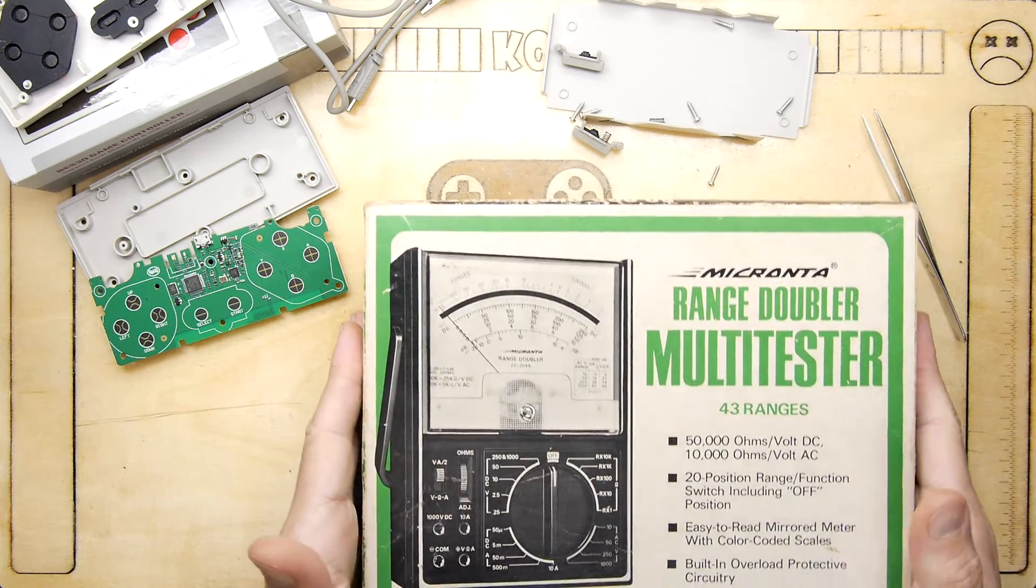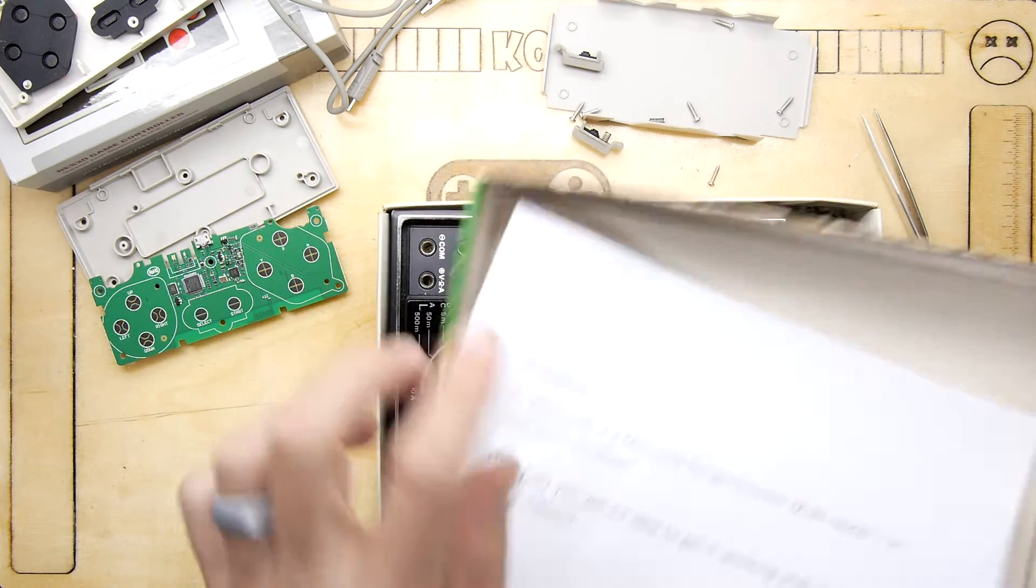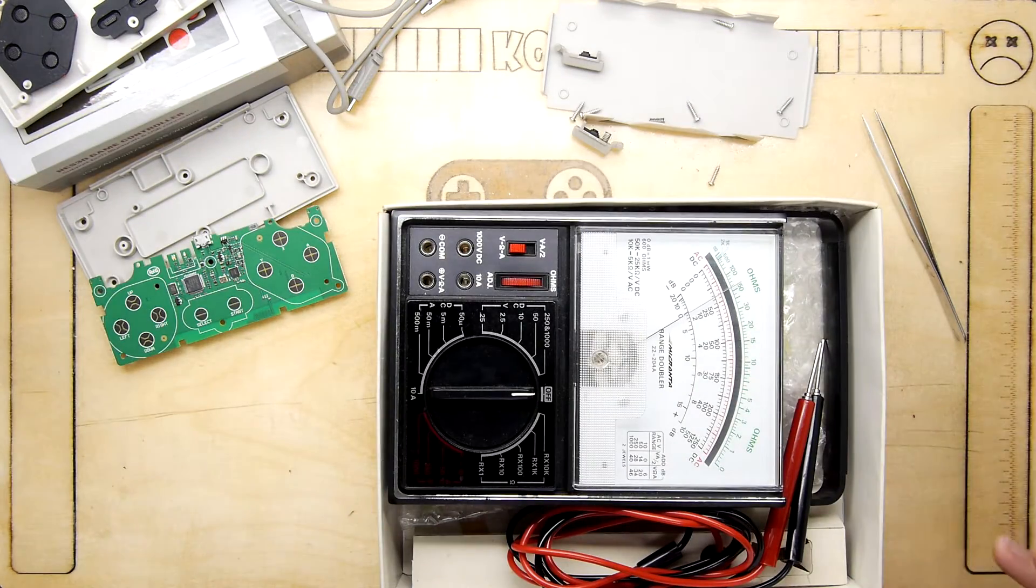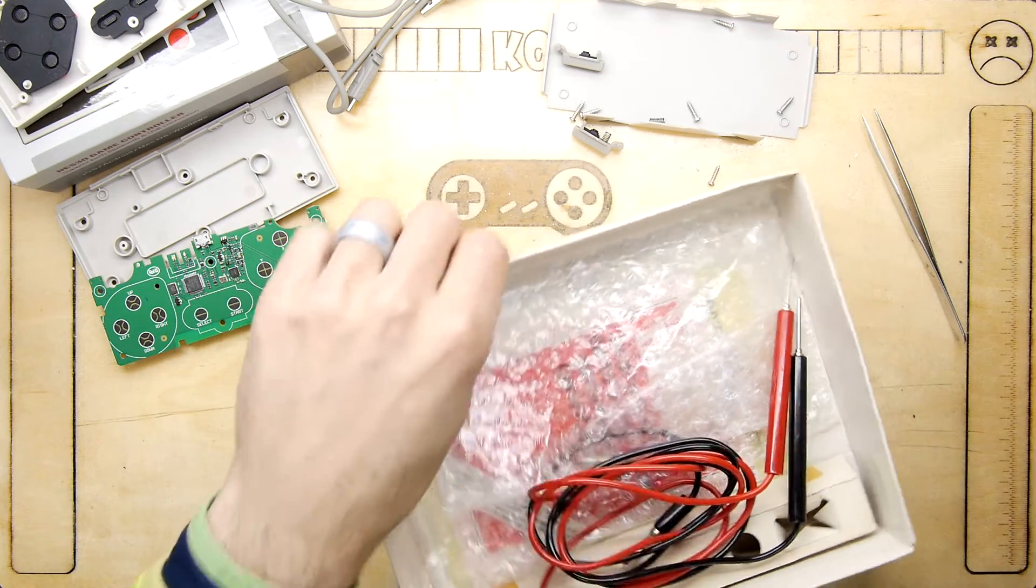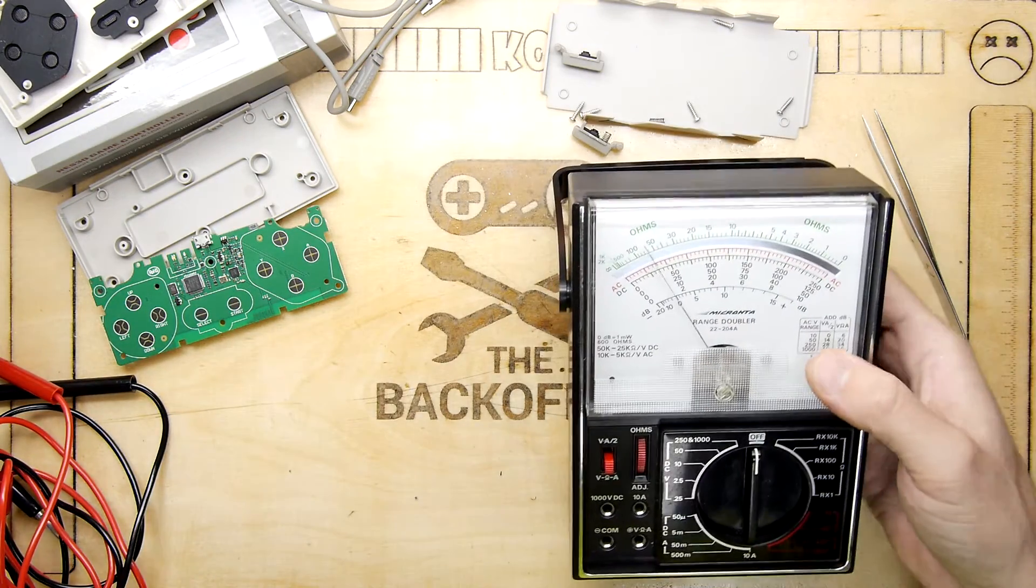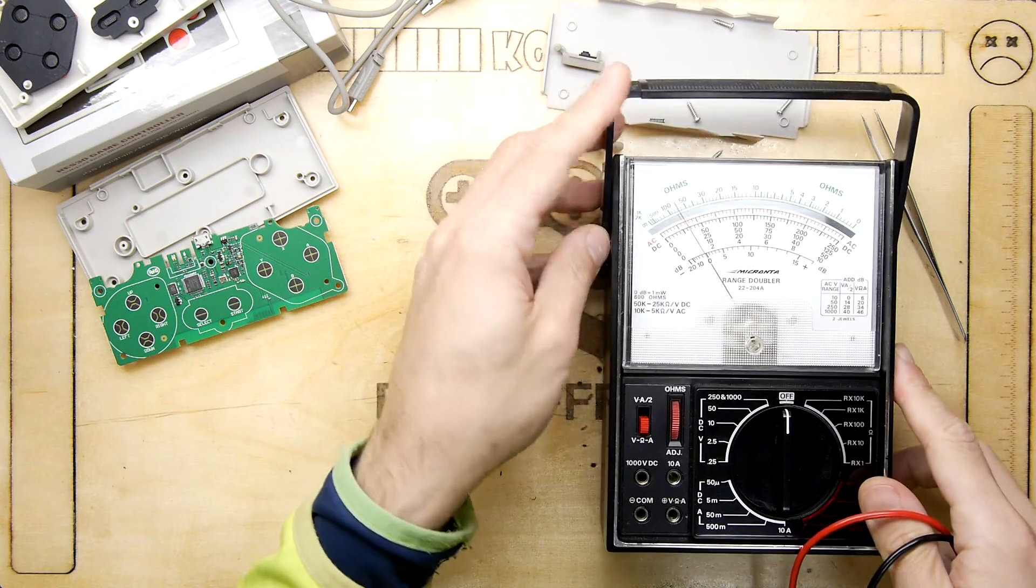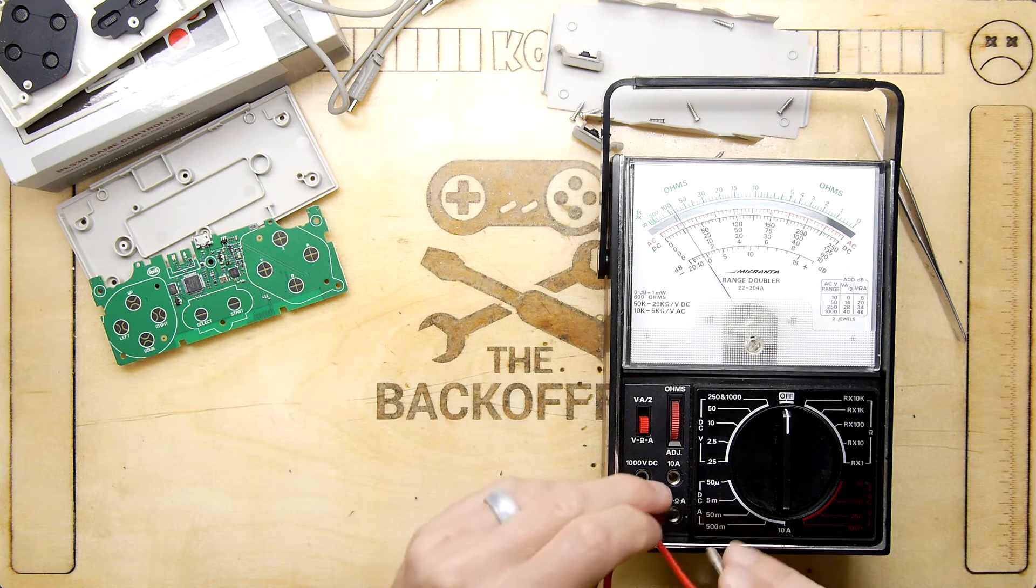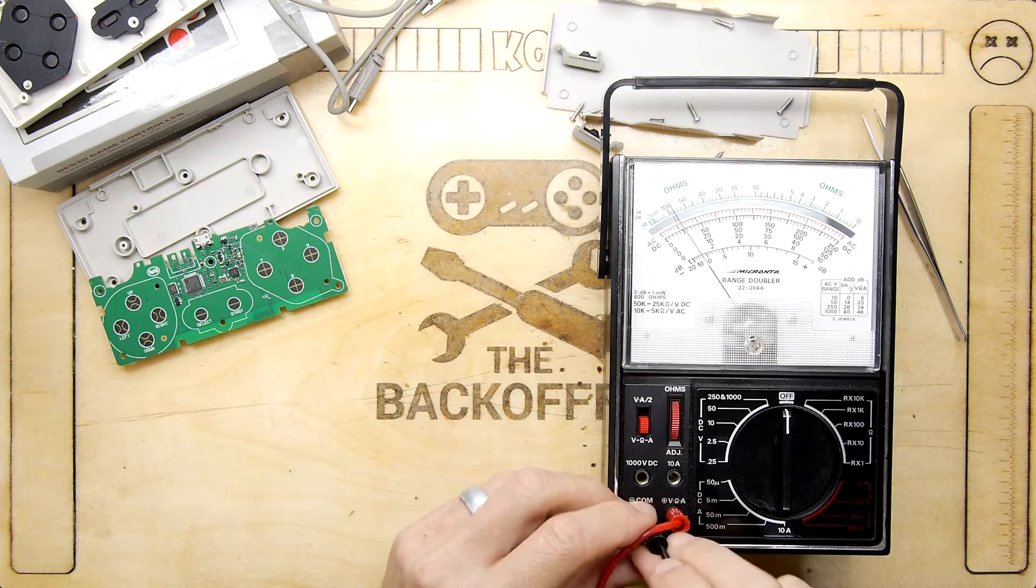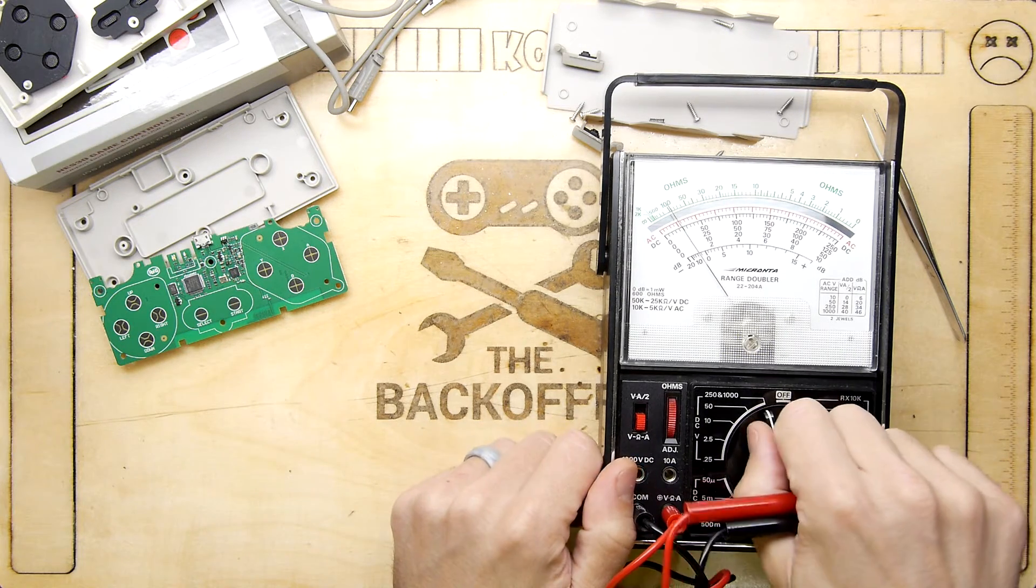It looks tiny on the camera this far zoomed but it's reasonably big. I'm going to be using my Micronta range doubler multimeter that was sent to me by Mike Halliday and I still have this, I still have the letter, and I have always wanted to use it. Mike, you can see I keep it in pristine condition because it's got all the original parts in the box. Now that Tandy and Radio Shack doesn't exist anymore, to me this has become even more valuable an item. You don't want to break it, but we do want to use it because a multimeter's got to be used. So I'm gonna turn that on.